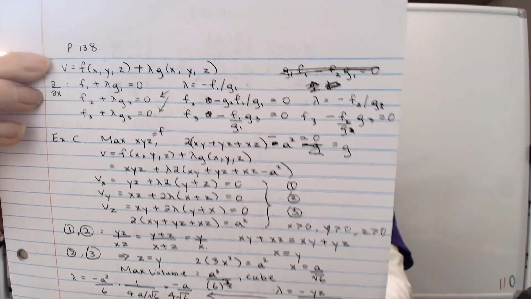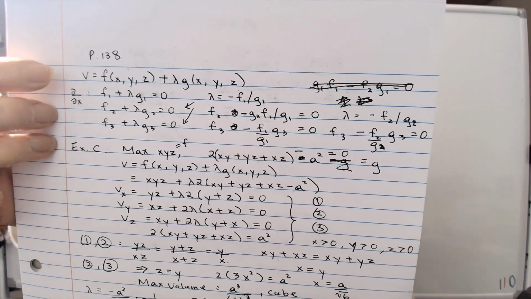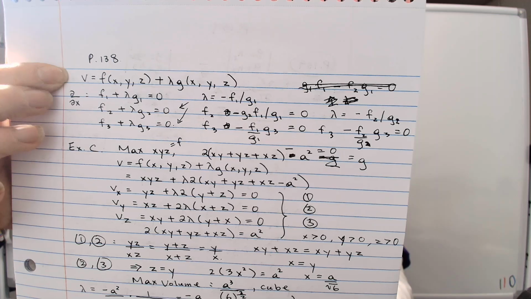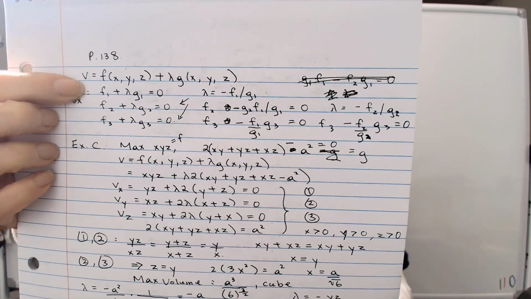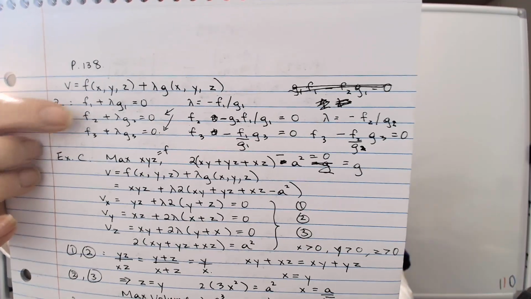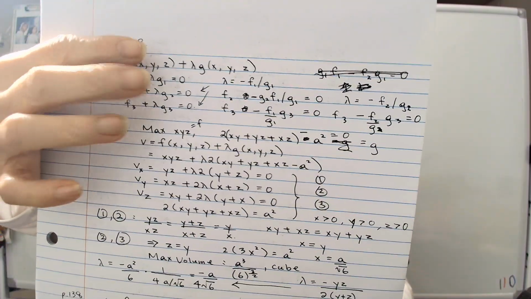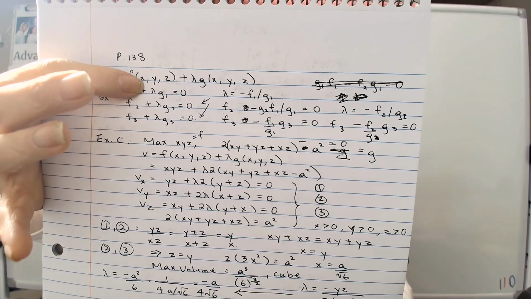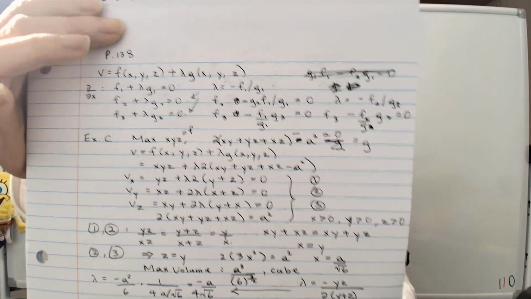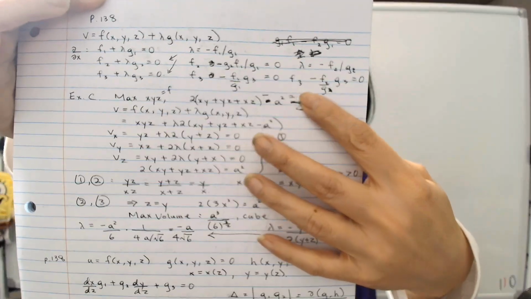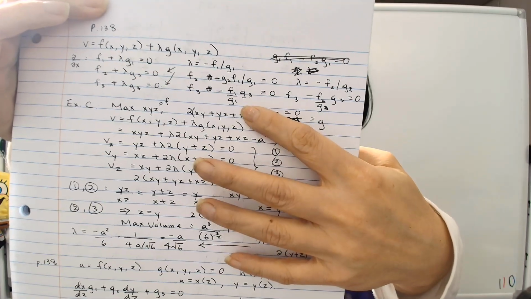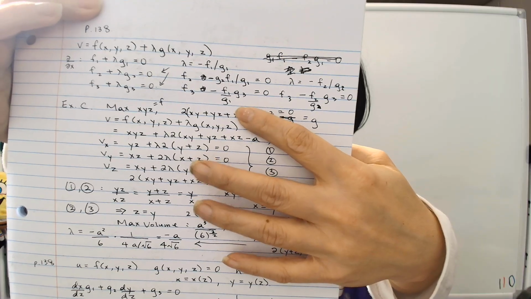So we have the function, the f and the g. We'll do it the same way as previously with the 2 variables. That is, we define v as such, and then take the partial derivatives. This time we have 3 variables, so we'll take 3 partial derivatives, and we end up with 3 of these things. Then we'll solve for lambda from the first equation, plug it into the other 2 equations, and then we end up with some stuff. That is basically the same thing as what we had before.